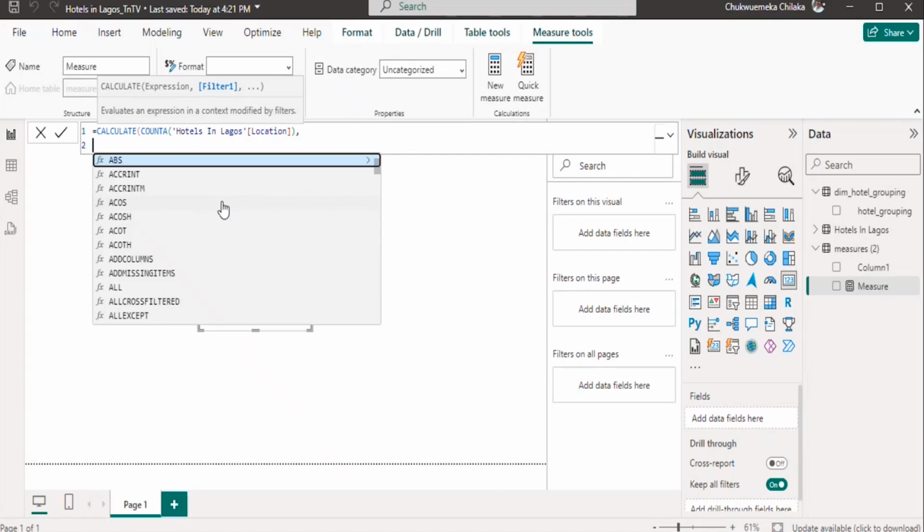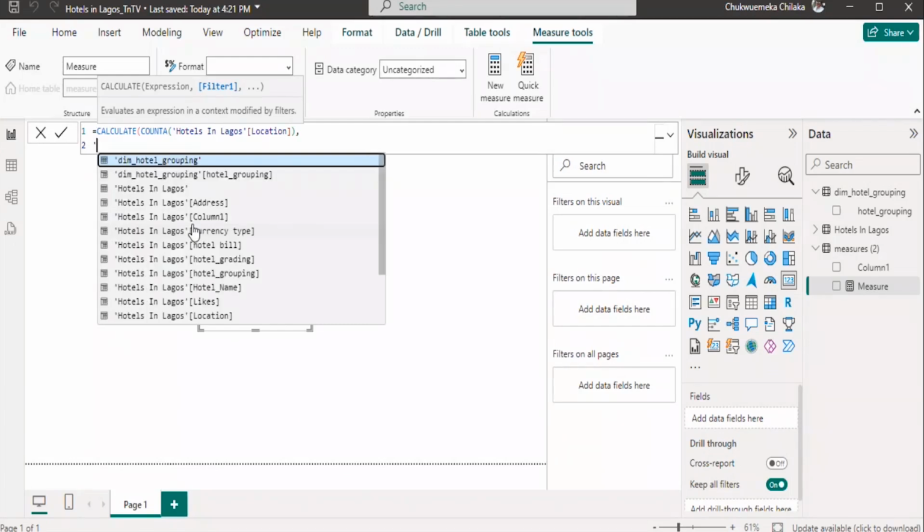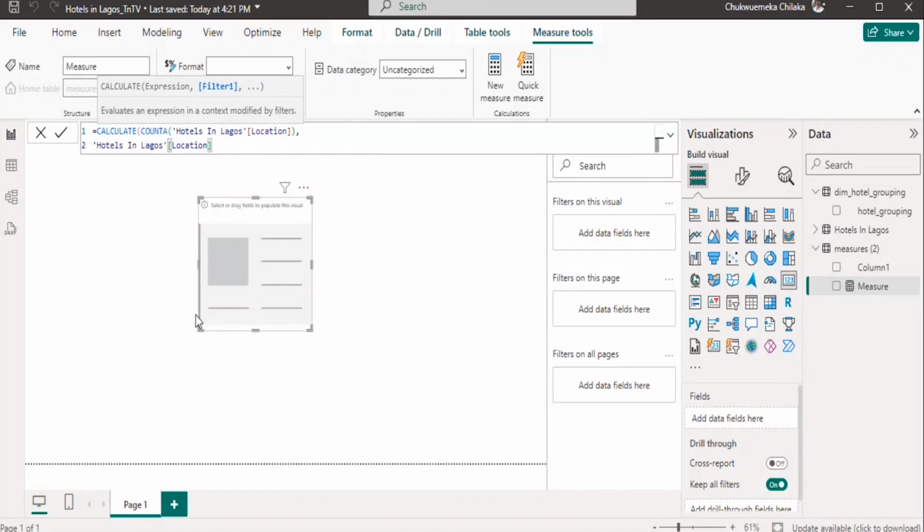My condition, my filter statement, you can see up here is asking what is the filter statement. The filter statement now is I want to filter by same hotel in Lagos, under location. Hotel in Lagos with location equal to, because Ikeja is a text string, I'm now going to introduce a quote.